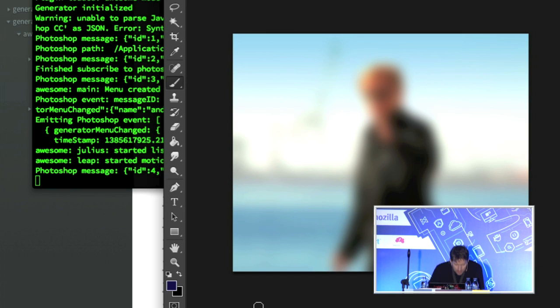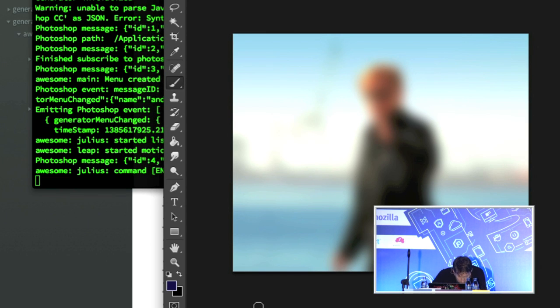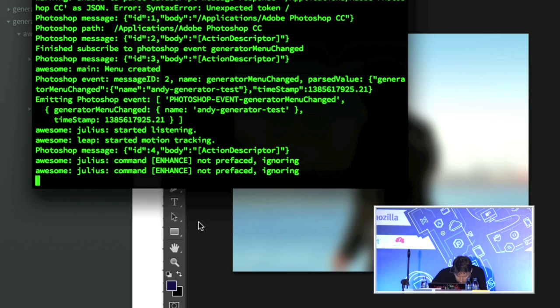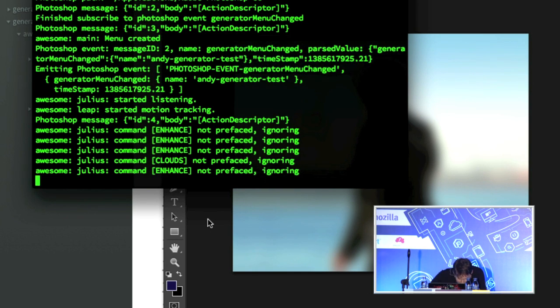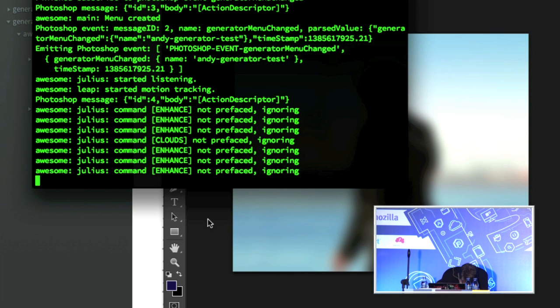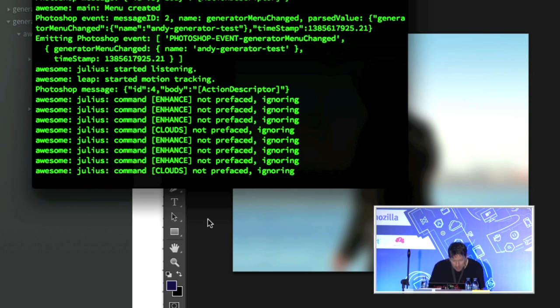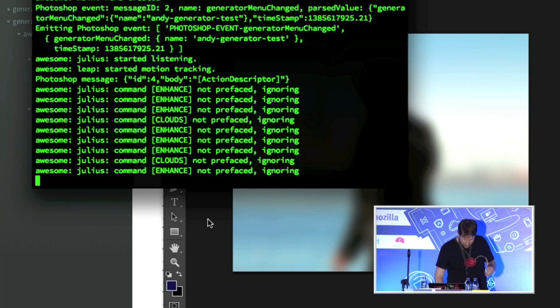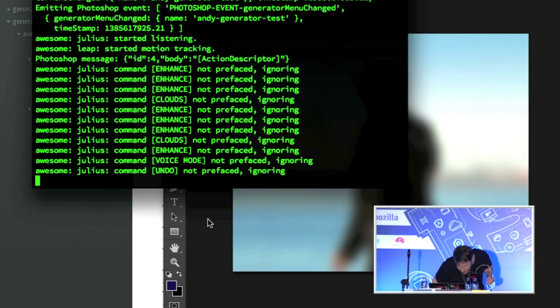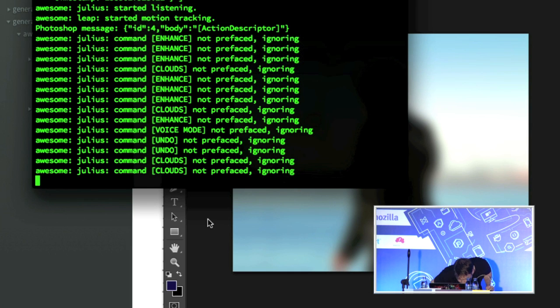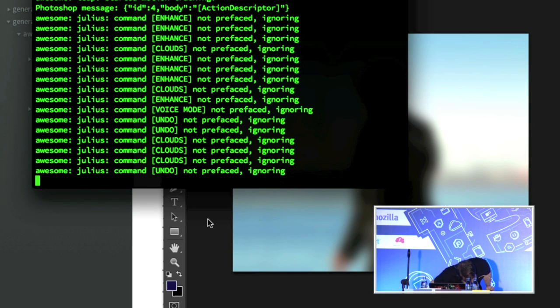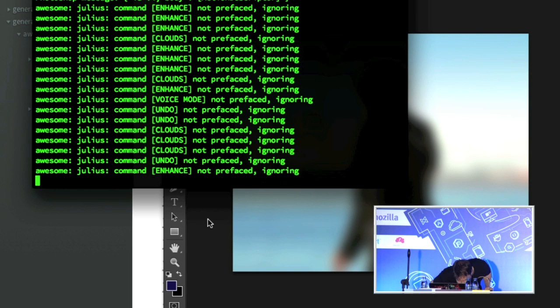So now I say, OK Photoshop. Come on. OK Photoshop. Die Photoshop. Oh. I really thought that was going to work. OK Photoshop. Why? Come on, one last time. Work. OK Photoshop. OK Photoshop.